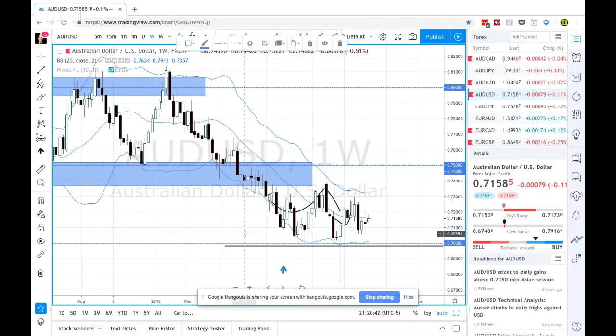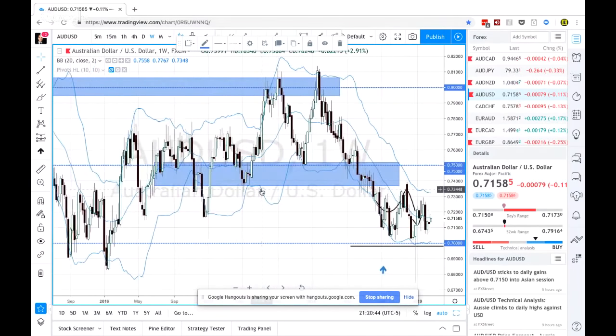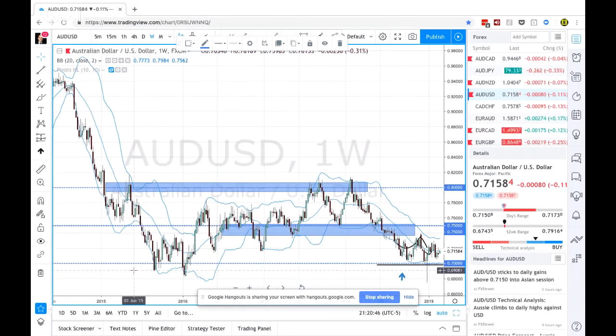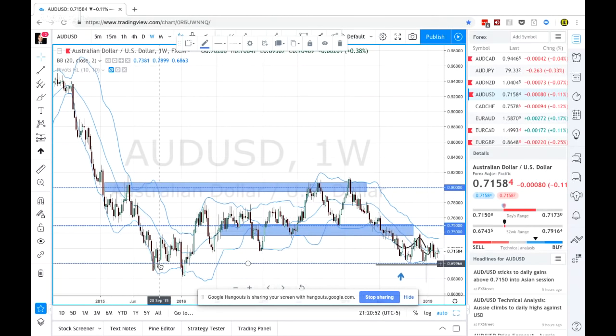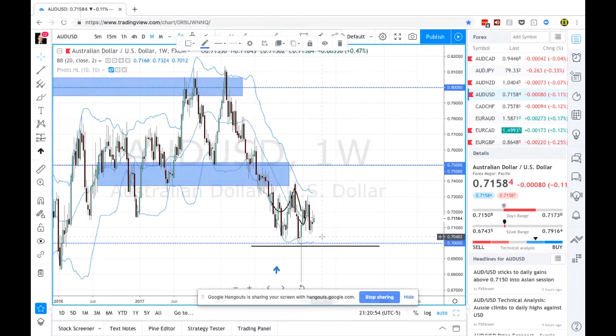AUD-USD is a little bit between two zones. I'm basically looking for something in this area here on this pair. So 0.70. That's the area I look for. And so it's not there yet, but close. So that's what you want to monitor closely. It's a good place to look for bullish trades, in my opinion.